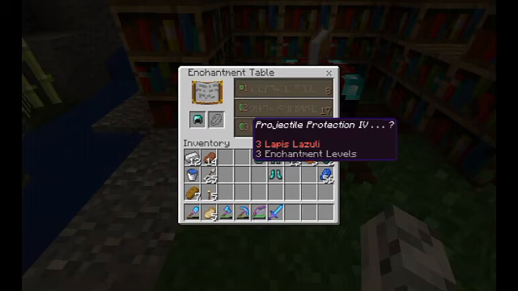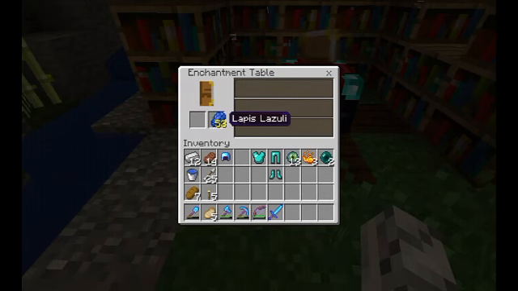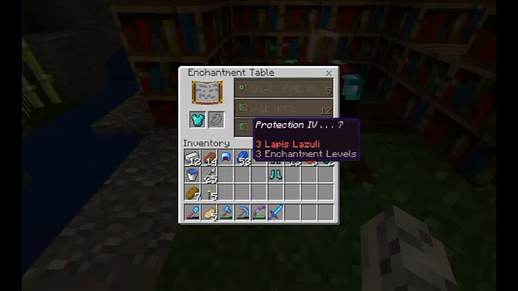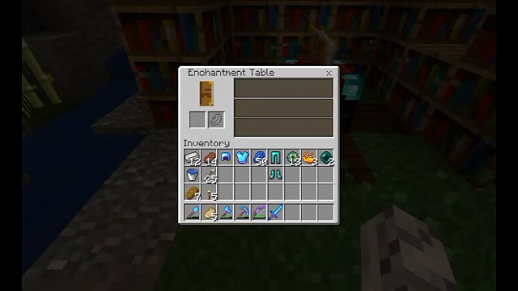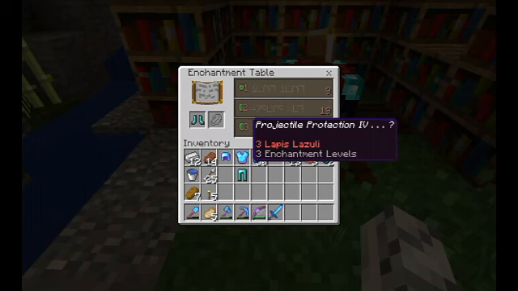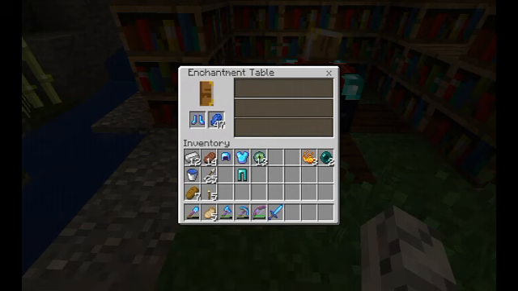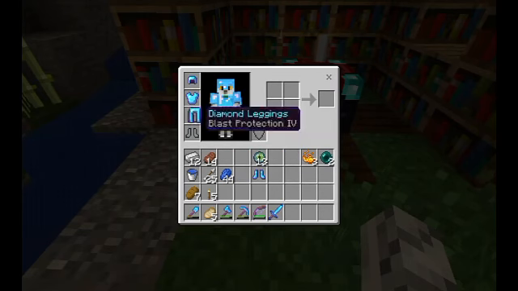But let's start seeing. What do I want? Projectile protection. That's great. That's going to help. Ooh, protection. And I'm breaking 3. Oh boy. Fire protection, or projectile protection. I will take the projectile protection. And depth strider 3. Nice. It's gonna help. And blast protection. So there's our diamond armor for this trip to the end.